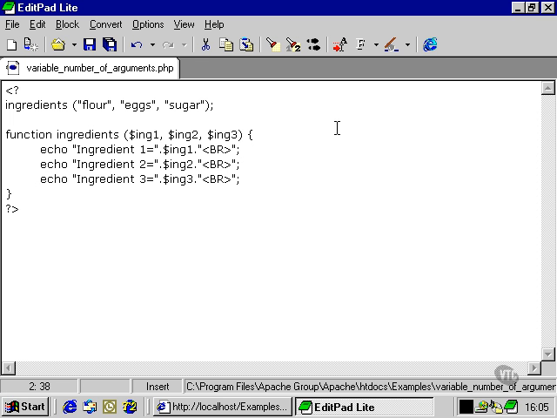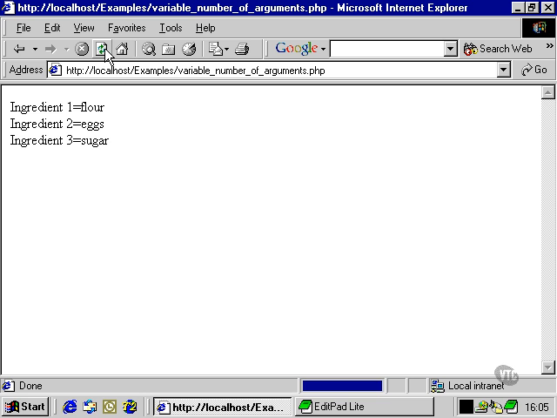However, if we add an extra ingredient, then we're going to have problems in that the function won't be able to pick it up.